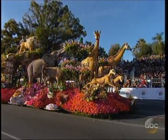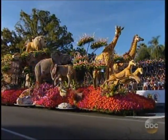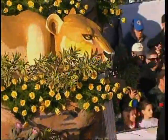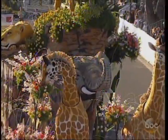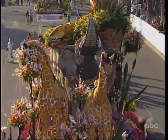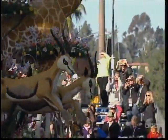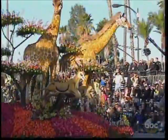I like what you did there. Don't you? I wish I could only take credit. There's an amazing amount of animation, and by that we mean the movement of the animals depicted here on the float, and 9 of them are animated. This is one of the most expensive parts of these floats. In fact, the animation on this float cost almost $500,000, and the mechanical engineers started working on the logistics of this back in April. Thousands upon thousands of man-hours going into the building and the decorating of this magnificent float.